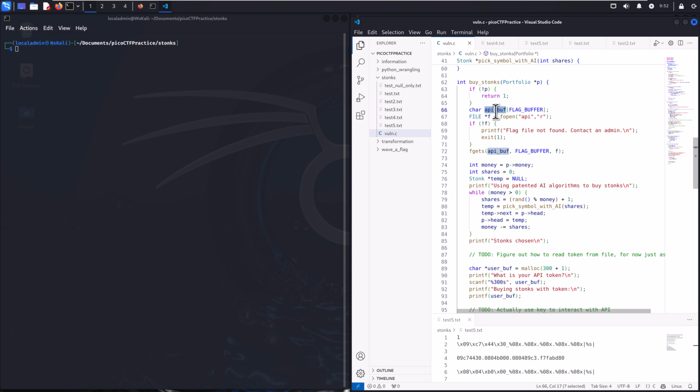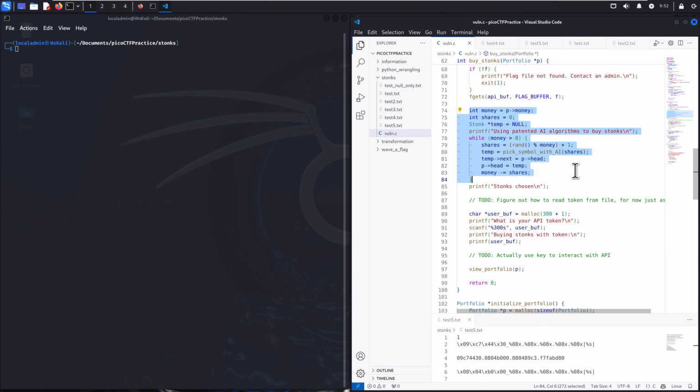But this is what we really want: we want to be able to read this API value. So it opens from a file, and that's fine. Then this here just randomly generates some stocks, some data that it randomly chooses, and spits it out for you.